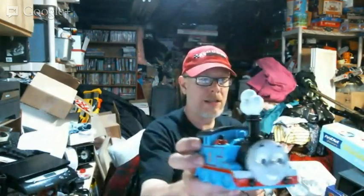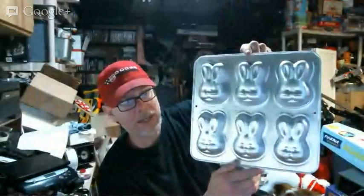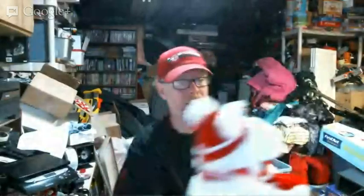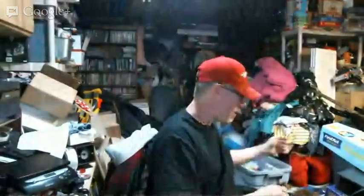Okay, for $1, I got this little handheld Thomas the Train. It plugs right into your TV set. I got this Wilton cake pan with the little bunny cakes. It's marked $1, but I think I paid 50 cents for it. I got this little Target dog. It's a Christmas exclusive from Target. That was 50 cents. All these little stuffed animals I got were 50 cents.